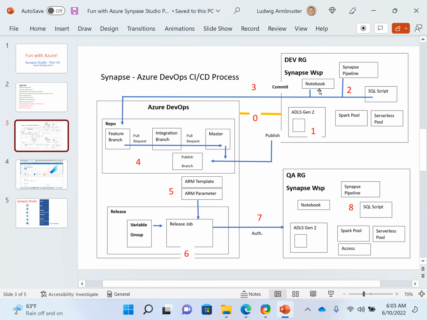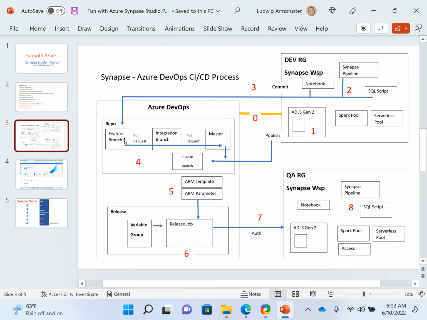And keep in mind, all of these artifacts that we develop, we eventually want to release to the QA environment. So we start with a notebook, we possibly do SQL scripts, and we also have a Synapse pipeline. So that's number 2, where the developer, at least one, but normally more than one, works on those artifacts, and then they commit those to a feature branch.